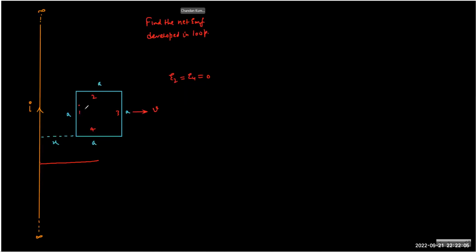And therefore, you have to find for 1 and 3. So what is E1? B1 v l, that's it. What is E3? B3 v l. Why are we writing B1? Because the entire B is the same for the whole bar, right? For the segment, the B is the same, isn't it? So B1 is how much? Mu naught I by 2 pi x.